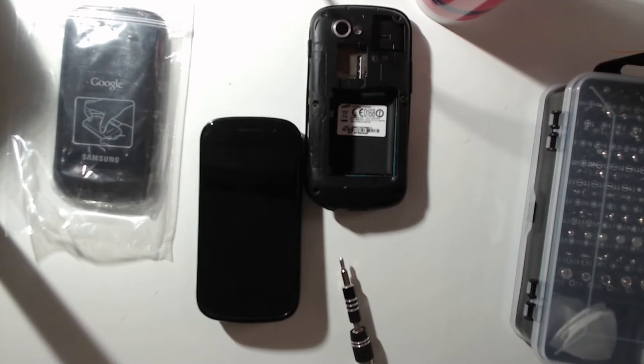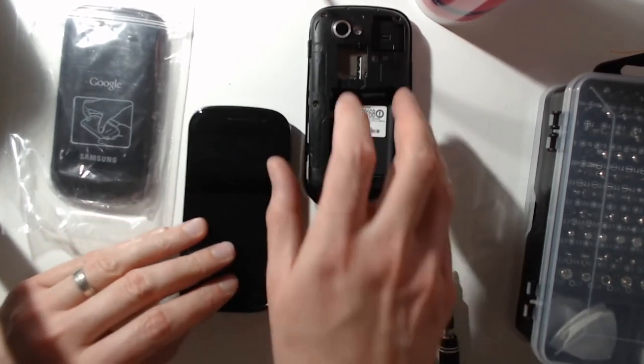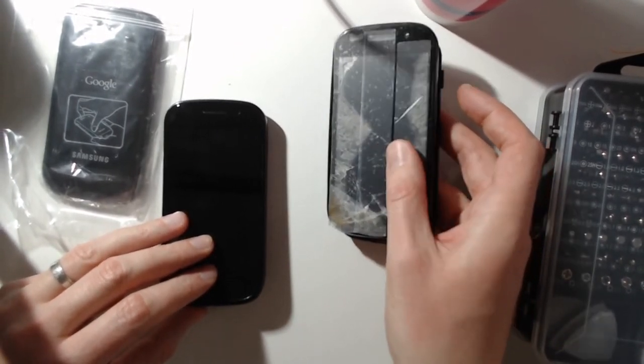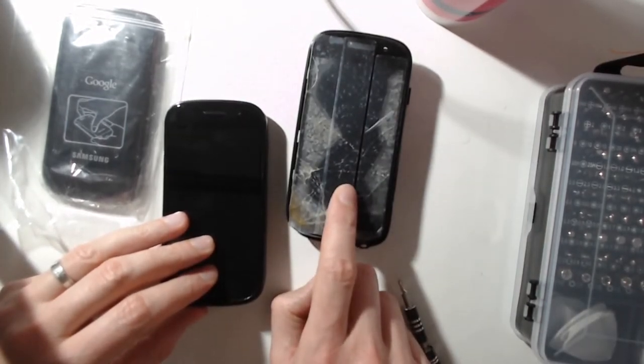In this video, we are going to see, I hope, how to give a second life to your smartphone. So the idea was to purchase a broken smartphone on eBay. So that's the smartphone that I purchased. As you can see, the screen is in a very bad state. So my first idea was actually to buy some spare parts in order to change this one.